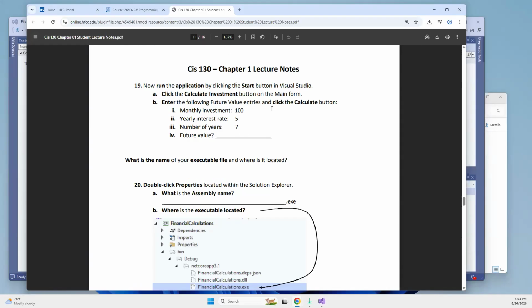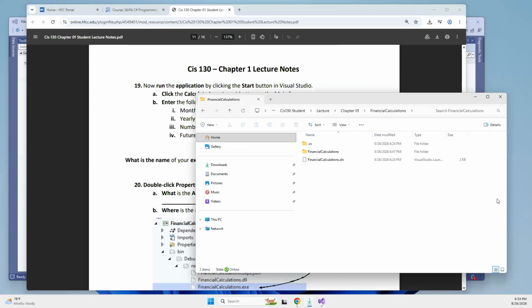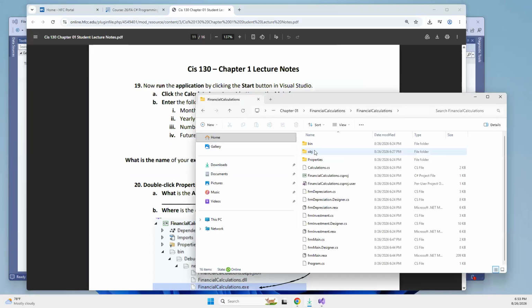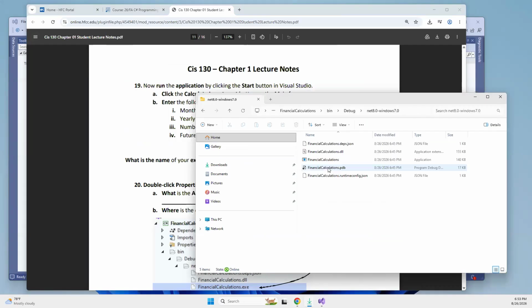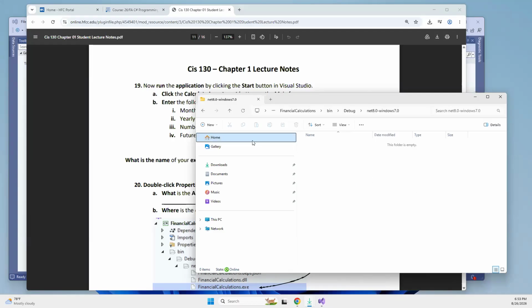So again, to run the application, let me just show you a few things here. Now, because I've already run this, we have all that, right? But I'm going to delete it. Okay, and this is the way it starts off before you run it, as you're developing your program and you haven't started it.